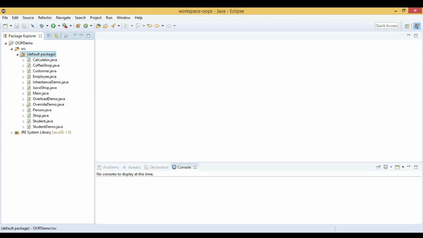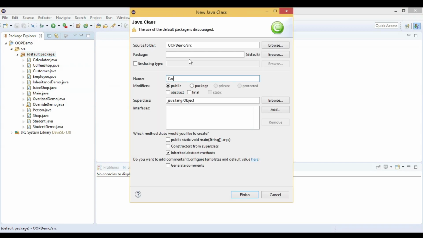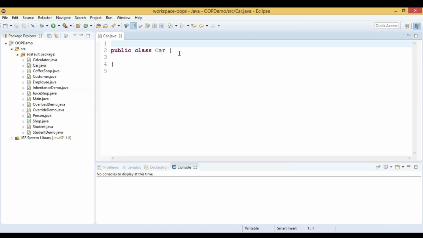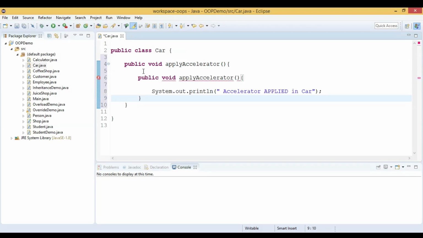So first we will create a class called Car. Let us have two methods inside this class. One is public void applyAccelerator. The method simply prints accelerator applied.